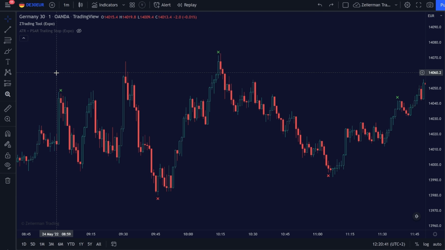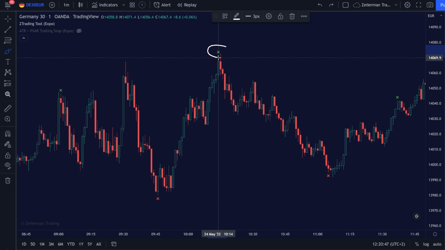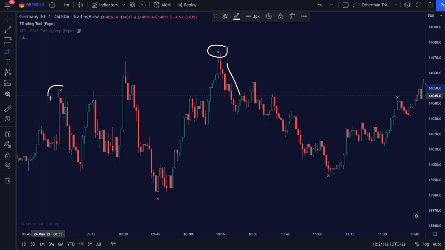Let's sum up how you can use the exit points. Basically an exit point tells us that we have a higher likelihood that the price will react in some way, and that is super useful information for you as a trader, because once an exit is printed, we get the heads up for a potential reversal or that the price has a higher likelihood to react. You can see we get an X over here. It just tells us, be aware that the price has a higher likelihood to reverse back down. In this case, it did.